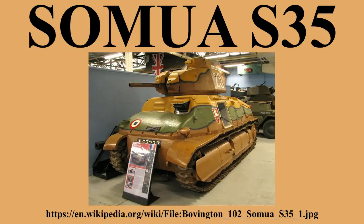By July 1938, 128 hulls had been delivered, but only 96 tanks were completed with turrets. In the spring of 1939, the number of operational tanks had increased to 192, the 2 armored divisions of the cavalry having attained the nominal strength. On the 1st of September 1939, the start of the war, 270 had been produced and 246 delivered. On this date 191 served with the troops, 51 were in depot and 4 had been sent back to the factory for overhaul. After the outbreak of war on the 21st of September, a 6th order of 50 was made, followed by a final order of 324, bringing the ordered total to 824.